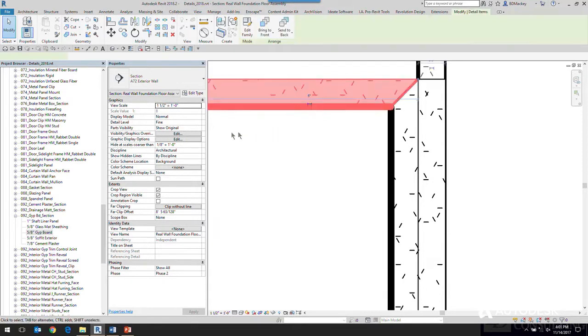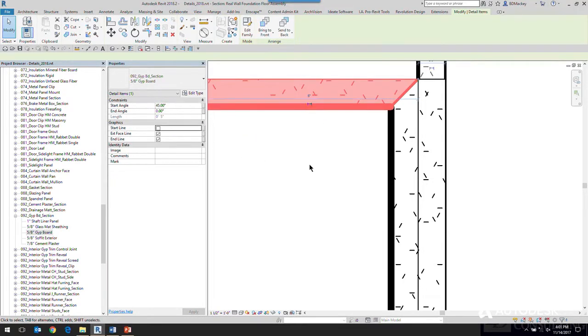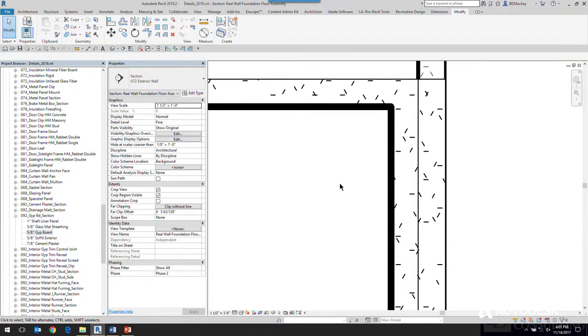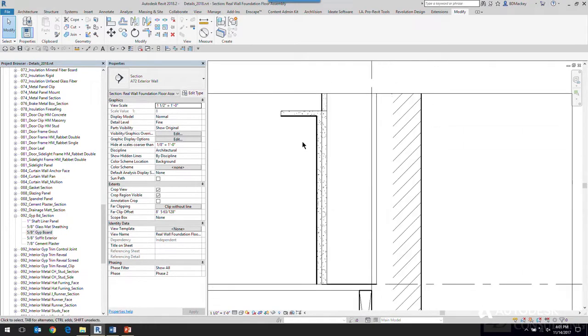Then I also embed into some of these components things like, is there going to be a start line inside of there? Do I want to see the little line on those objects? So now using that same detail component, I can get that consistent fat line. I can also turn that stuff off just to get that graphic look I'm looking for. So trying to embed some of those things that you're looking for inside of there.